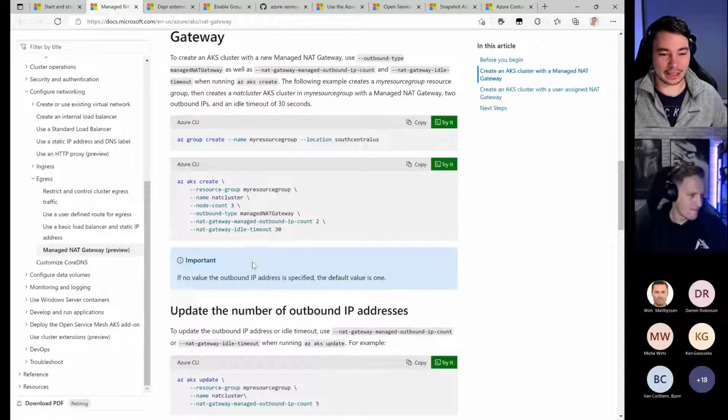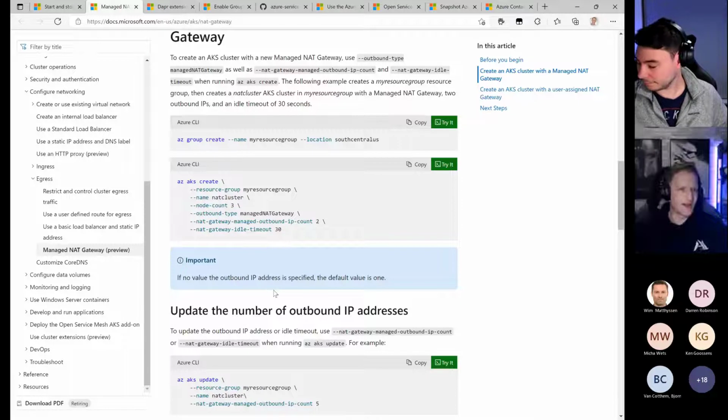Obviously, if you had Azure Firewall, you could put the NAT gateway in front of the firewall and do it all that way. But again, costs. Not everyone wants to spend money on Azure Firewall when you don't really need to. Yeah. So the big change here is that you can now do it from AKS, and it's supported.